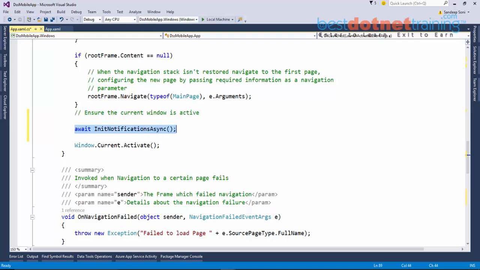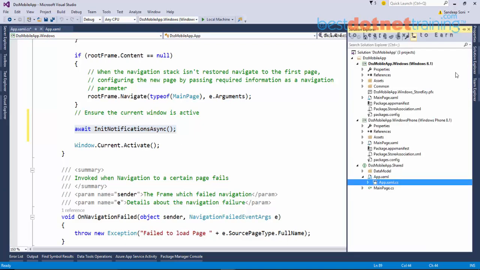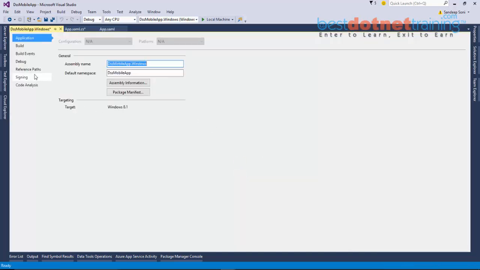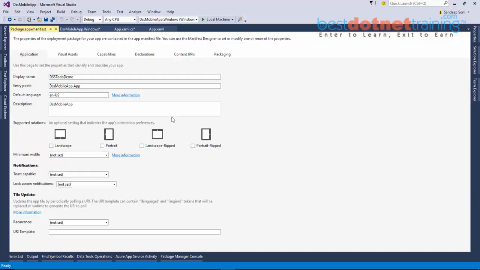But for the notification to actually get displayed, we have to go to the project properties, and here we will have package manifest, and in package manifest we will have to enable toast notification.